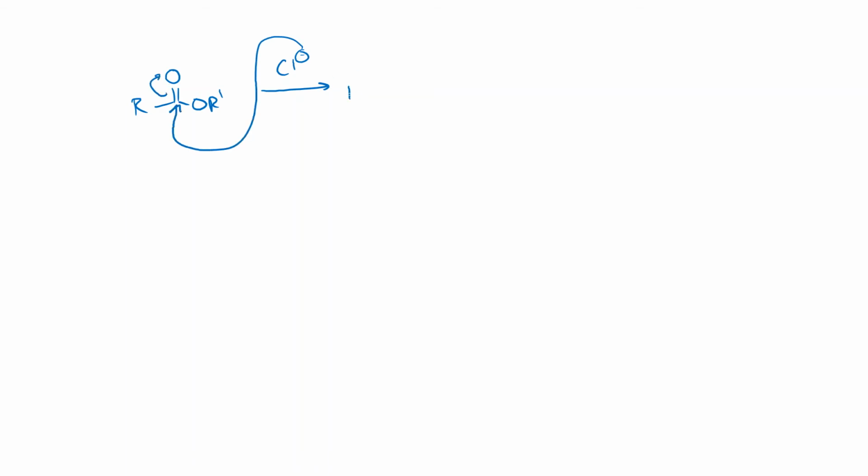Chlorine attacks the carbonyl. Now, chlorine is not a very good nucleophile, so already we're kind of on shaky ground. That's unlikely to happen, but that's fine. If chlorine attacks the carbonyl, we get this tetrahedral intermediate that once again is going to reform the carbonyl, and now the question is which group gets kicked out? And I think it's pretty clear that chlorine is a better leaving group, and so the thing that's going to get kicked out is the chlorine, and we're just going to end up back over here, right?